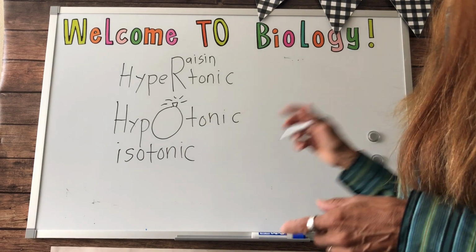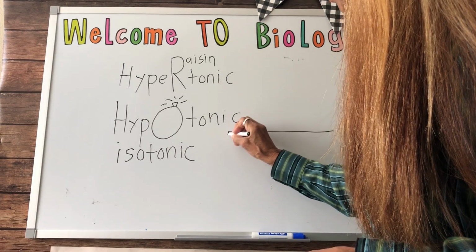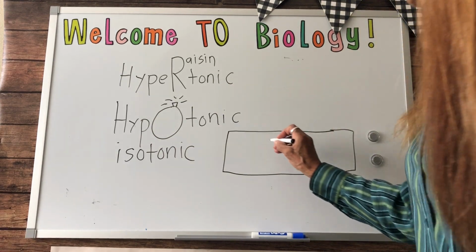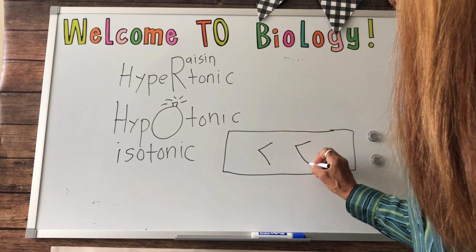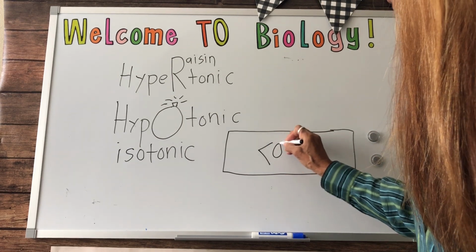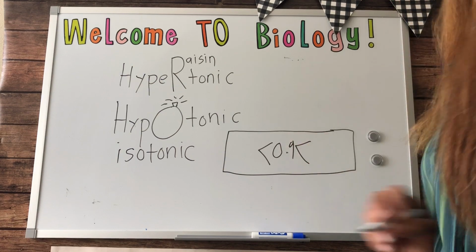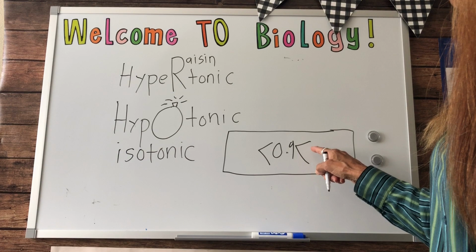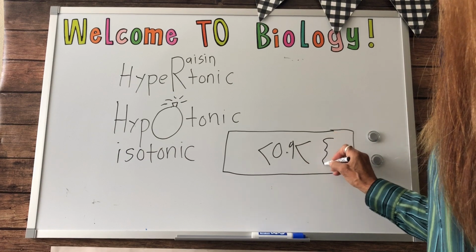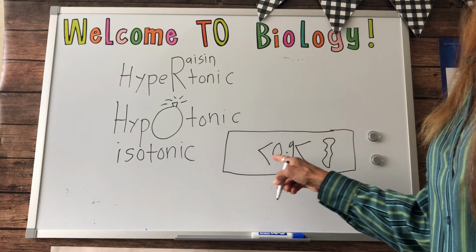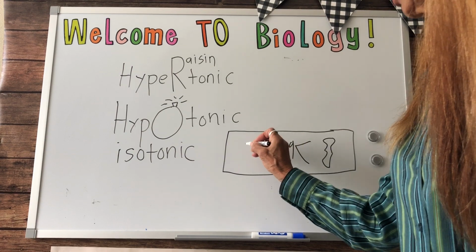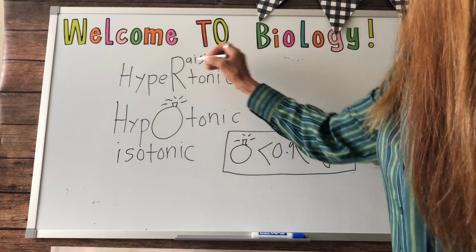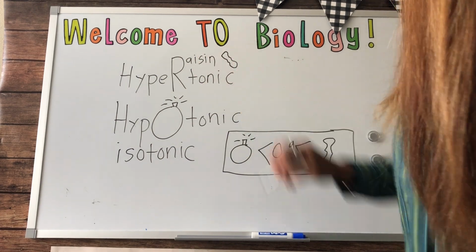So the way that I remember it, and something a little bit easier than drawing it out like that, is just make this little box on your paper and put these two little greater than or less than signs. And in the center, you're going to put the salt concentration for a red blood cell. So it's 0.9. Now anything greater than that is going to cause the cell to shrivel up or crenate. Anything less than 0.9 is going to cause the cell to explode. When you think of a raisin, you can draw it so you can visualize it.